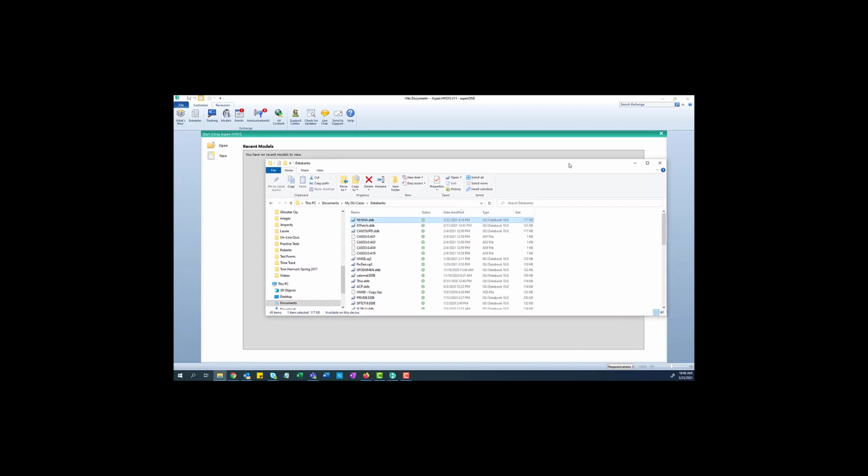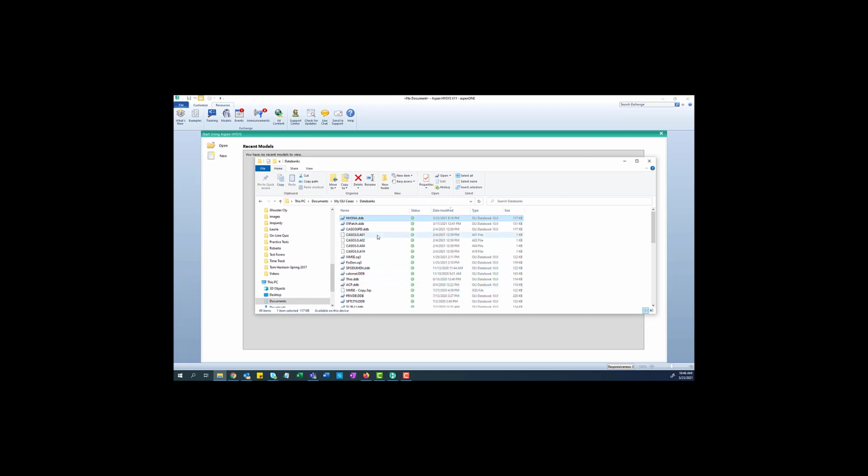So I'm going to show you a folder. This folder here is a series of private databases that OLI has prepared for users and distributed. Now, this happens to be on my computer, of course, and I'm storing them in a folder called Documents, My OLI Cases, and Databanks. This is a folder that we create with our own software to store databases for use with all of our products that were created outside the normal databases that we provide.